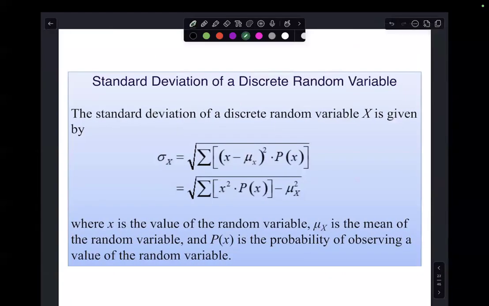We're going to talk about standard deviation. Now, I don't want you calculating this by hand, but I'm going to tell you how to do it. We're going to use the calculator. It's so easy to make mistakes here. So I would take each data value minus the expected value, then square it and multiply it by the probability. You do that with each data value, and then you add them all together. That's how we calculate that.